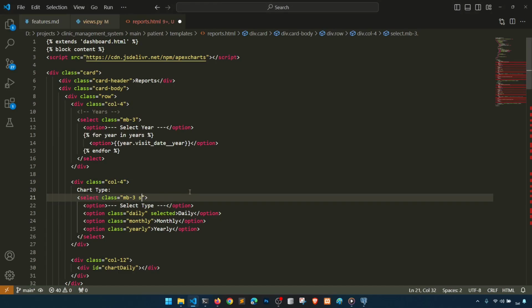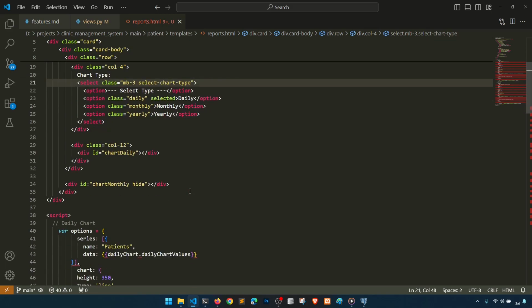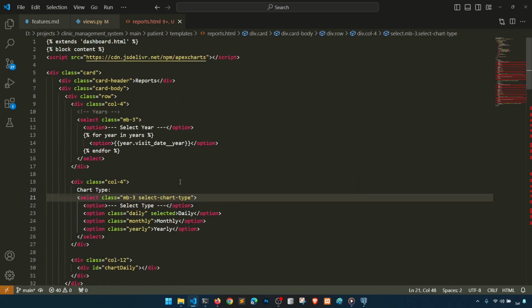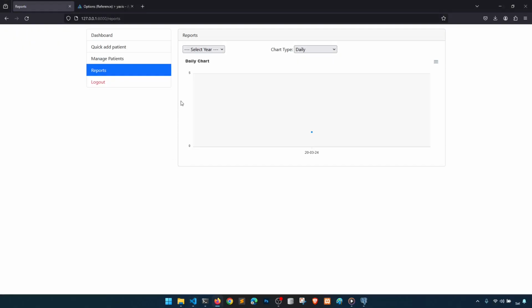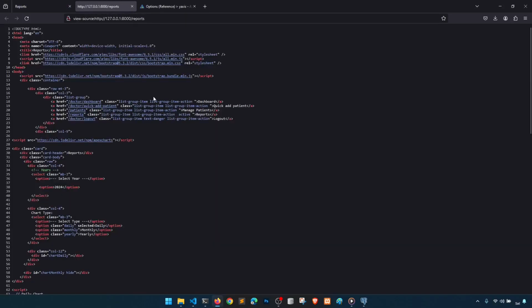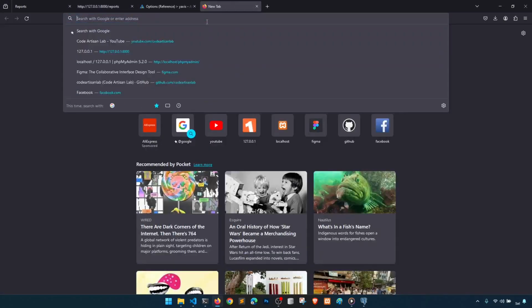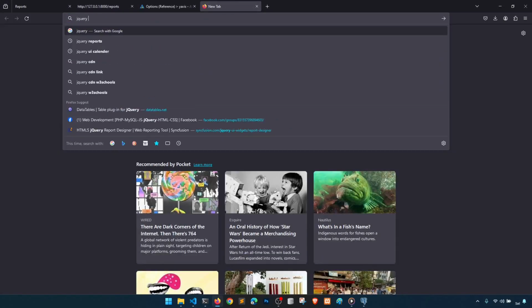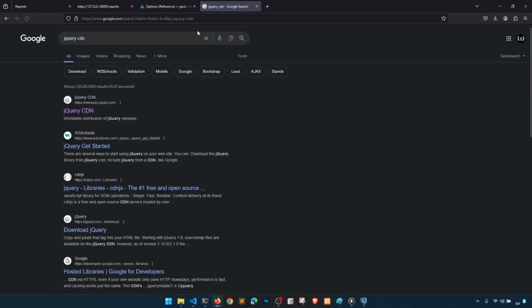select chart type. Okay, now we are going to use some jQuery, right? So I hope you will find it. We are not using the jQuery here, so let's try to add it here. So jQuery CDN, correct?